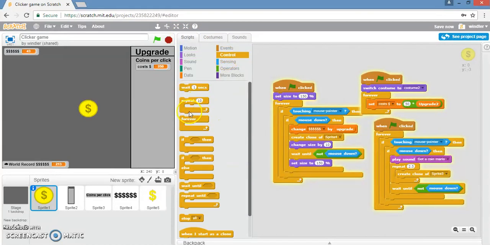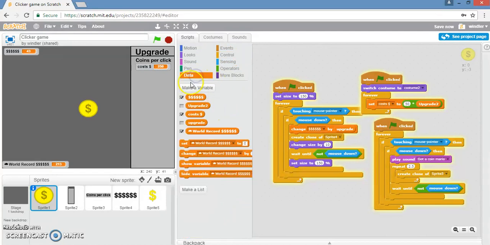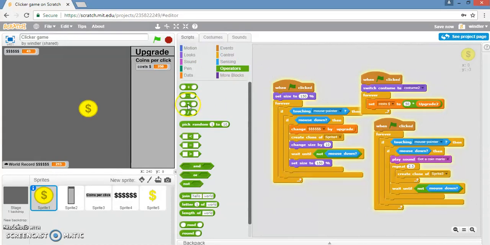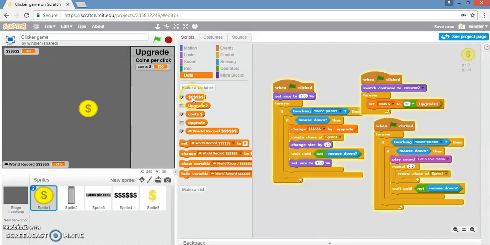Then forever set cost, so for me it's dollars, but for you it might be cookies, so it costs cookies 250 or dollars 50, you know, you put that there, and then you do set cost 2, and then you put operations, this one here, so it's 50 times upgrade 2, so that basically every time you get an upgrade it changes it by 50.